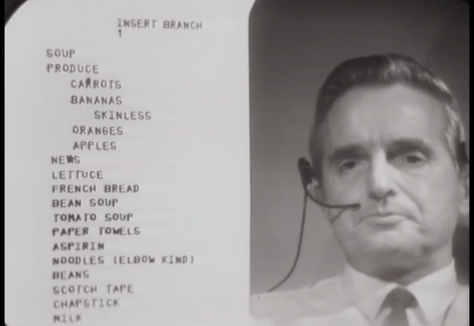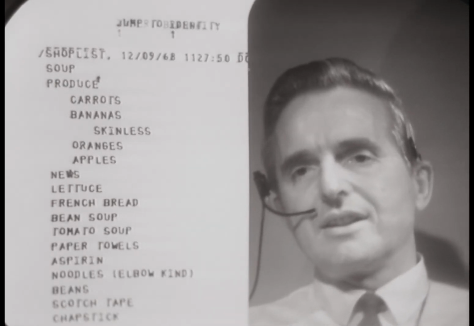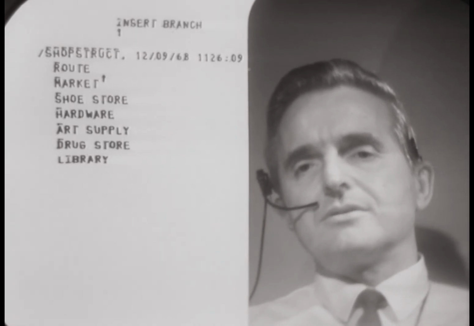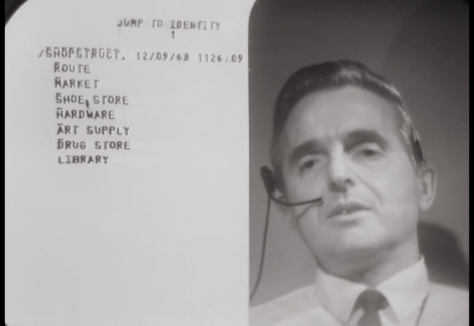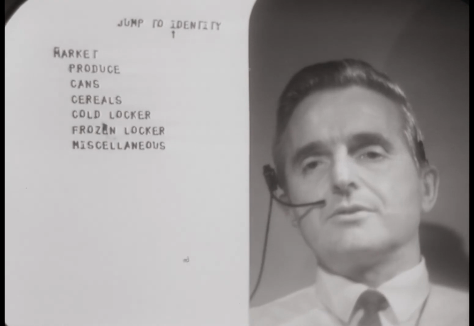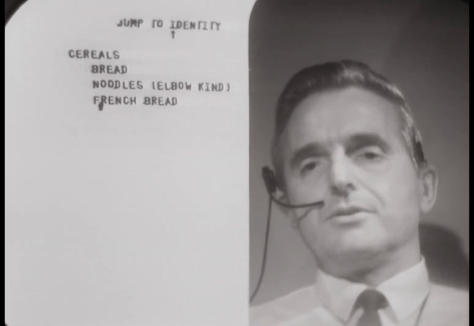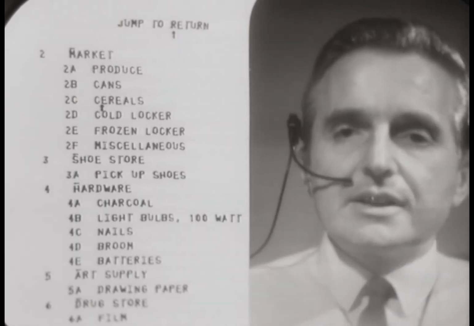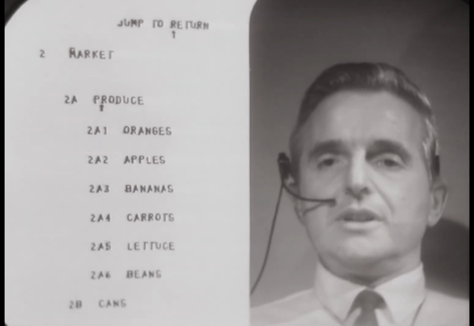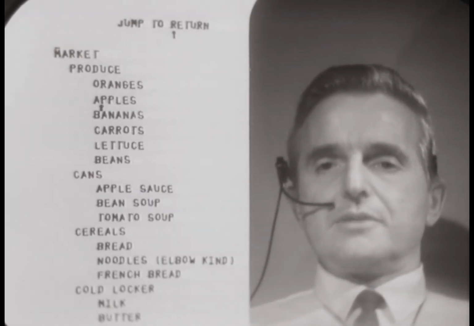I'd eventually end up with a whole structure where I could say, gee, there were a lot of things. A market, shoe store I have to stop to. Let me see what I was supposed to get in the market. Oh, produce, cans, cereals. What about cereals? Oh, cereals, bread, noodles, like that. Okay. Back up there, if I want to look at the numbers, that's what I can. If I want to open up everything, see that, or many lines. There are many ways in which I can look at that.